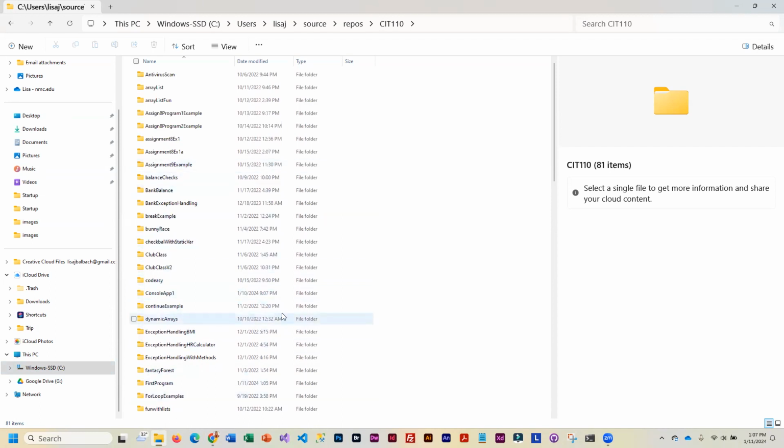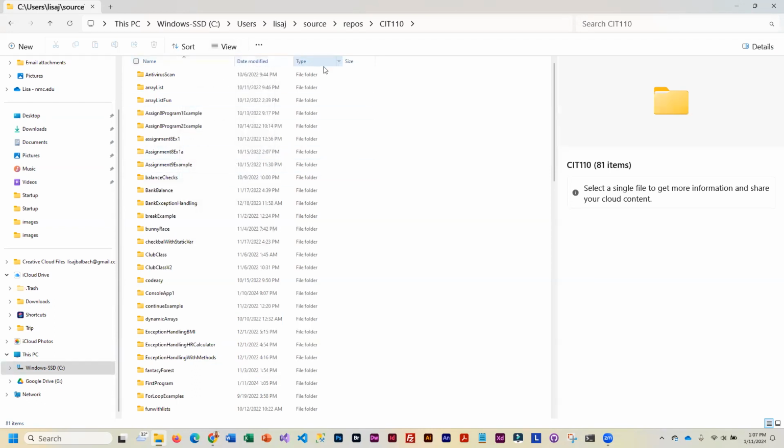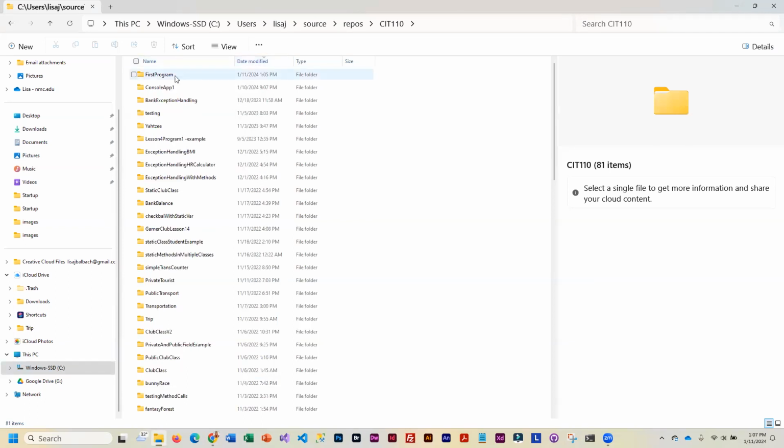So by default, it's in alphabetical order, but to pull that particular one I just created up first, I'm going to sort by the date modified. And for those of you that aren't familiar with Windows and different views, this is Details View. So if you click on the View button, you can see all these different views. I like Detail View just because it gives me the most information. And then I can just hit Date Modified, and here's the first program.